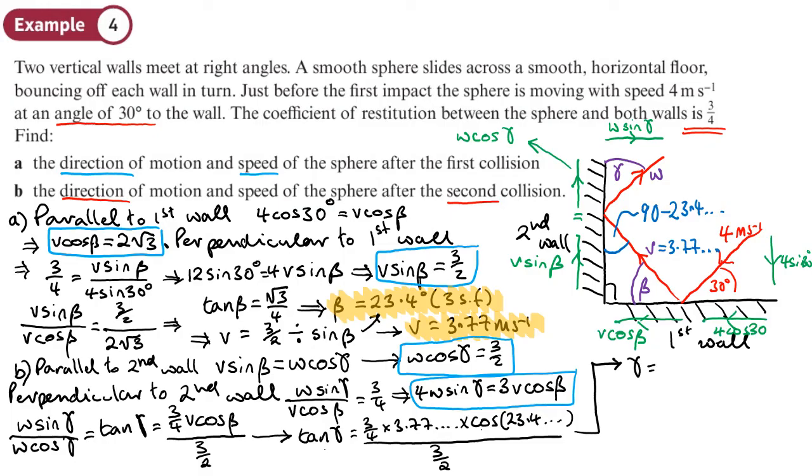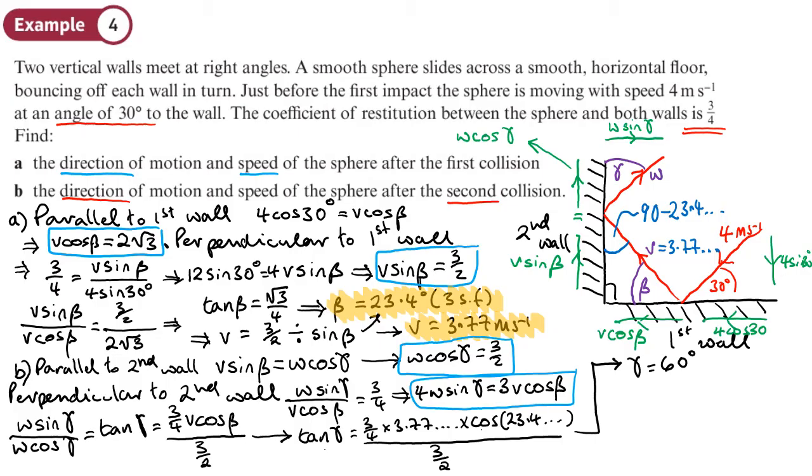Now I use the memories, so shift and STO to recall values and STO to store values, and I stored those values for V and beta in memories A and B, and doing that gave me exactly 60 degrees. Now I think if you use the rounded values, you'll get like 60.01 or something like that, but the exact values actually ended up giving me an exact value for that angle. So I now know the direction of motion.